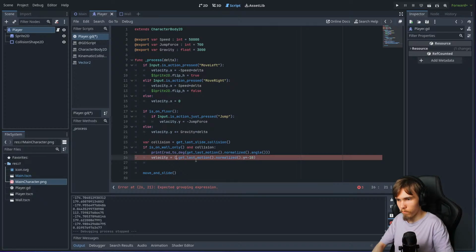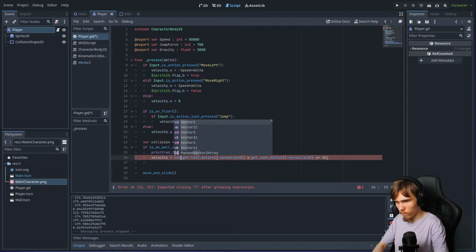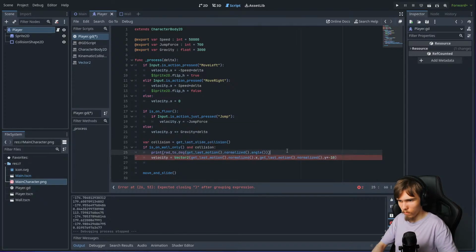And get last motion dot normalize dot x. Grouping expression close. It is closed. I don't know what you're talking about. Perfect.